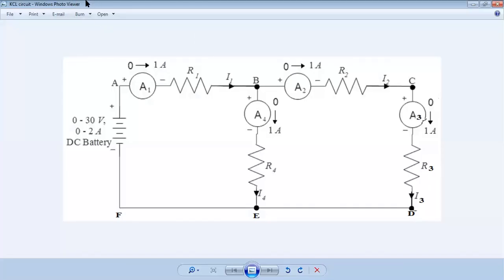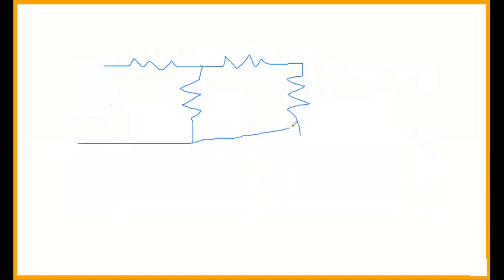As you see here on the screen, we have 4 resistances and a battery source is connected.